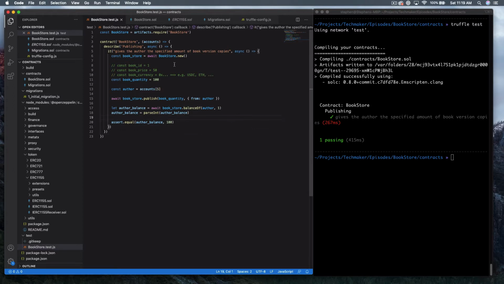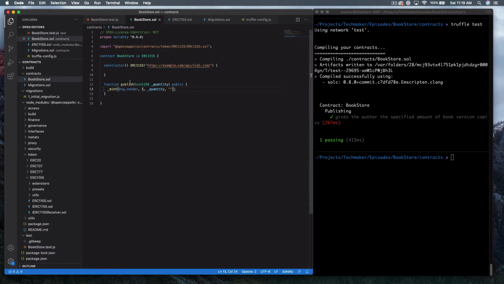So the first thing that I want to handle is that right now we have this hard-coded with an ID of 1, right here. What we actually want to do is keep some kind of global book ID that we increase every single time we mint or publish a new book. So the first time we publish a book, it should have an ID of 1. The second time we publish a book, it can have an ID of 2. It's similar to when you add records into a database: the database will automatically add an ID to each new row that gets added.